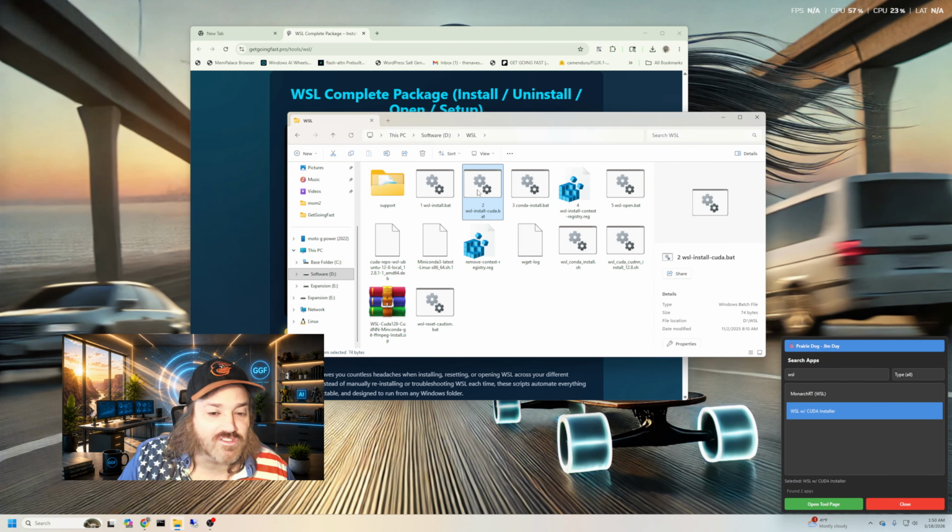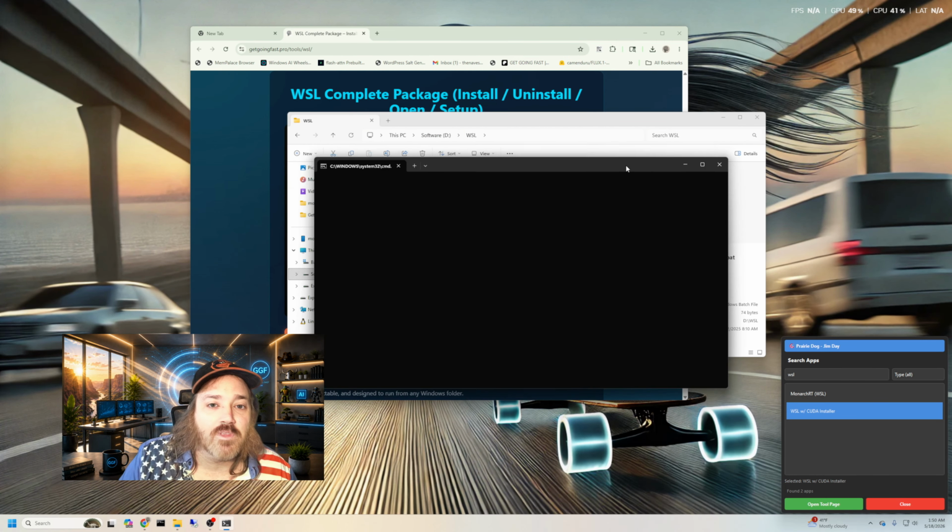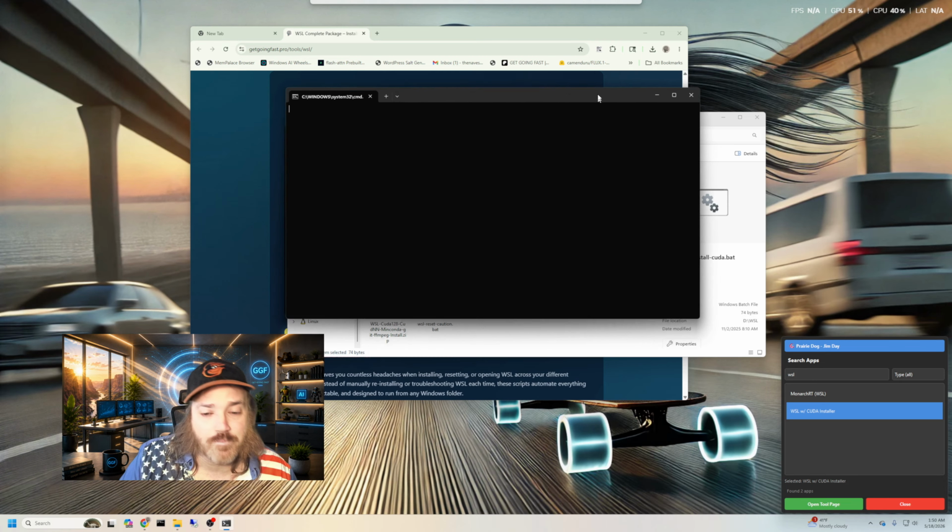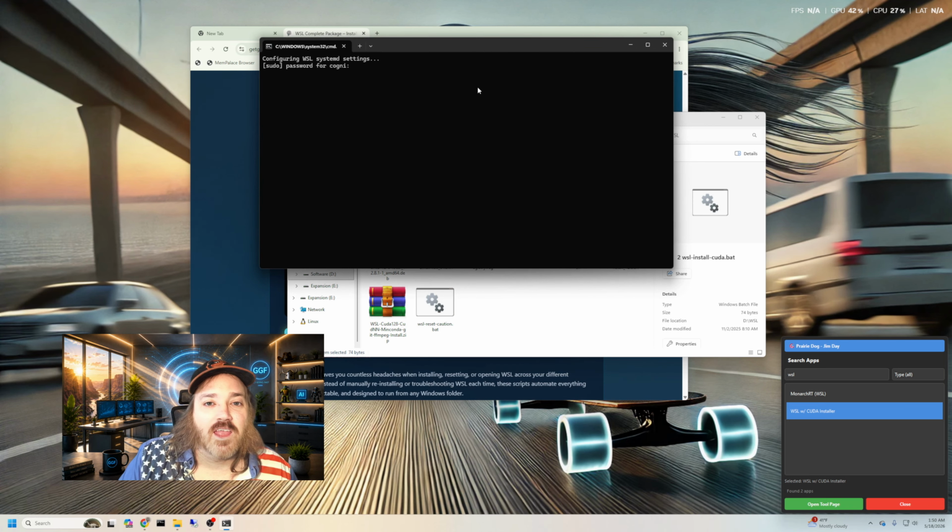But what we're going to do is we're just going to click this here. It's going to pop up over here. We'll ask for your password. So actually, I guess I'm glad this happened because I sort of forgot. When you go through that install, it's going to ask you for your username and your password, right?